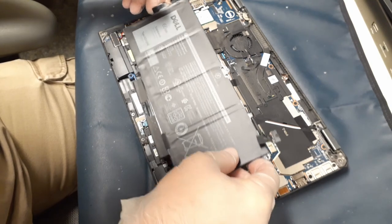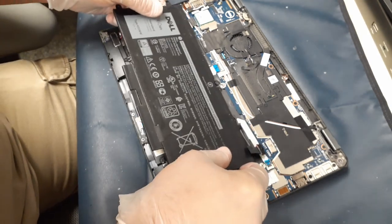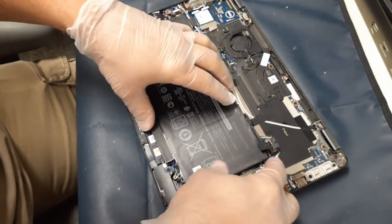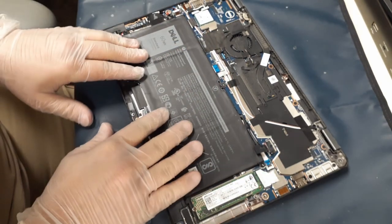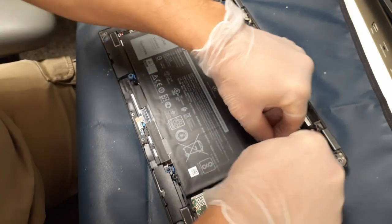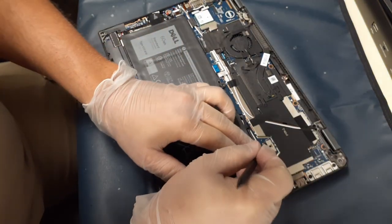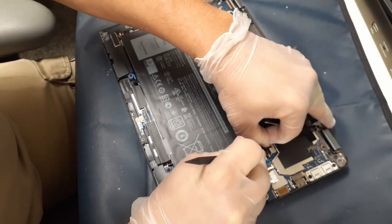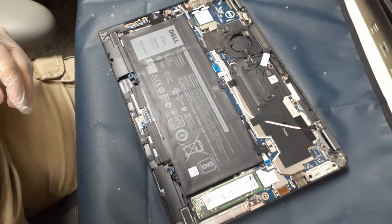Before you put that battery back in, do a quick once-over — that's what I just did — to make sure everything is seated down properly so the battery sits down properly and doesn't mess anything up when you screw it down. With the battery connection, when you put it back in you do want to support it. A great thing to use is something called a spudger, which is basically like a flat screwdriver but made of plastic or heavy Teflon, with a point at the other end.